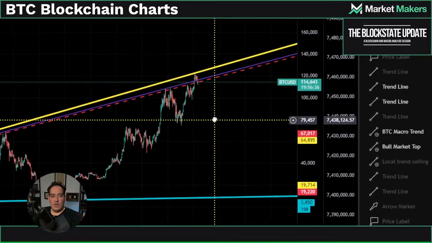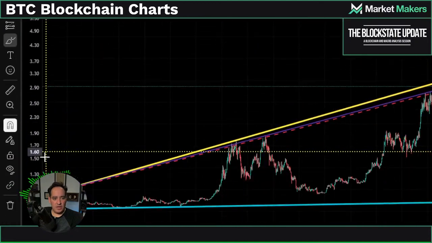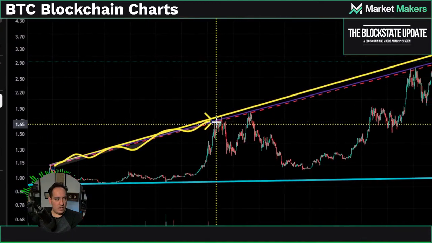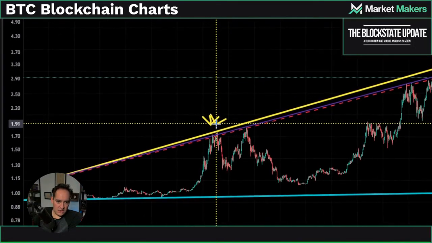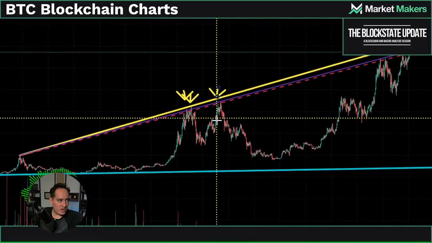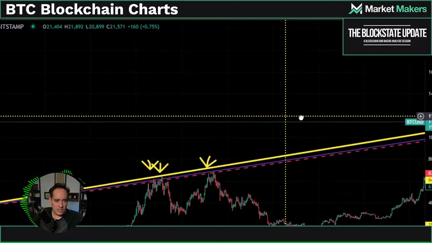Okay. So if you guys notice this area, you're going to see that this topping structure we got over here, this is more like an area. If we zoom in over here, you can see that right at this point, you can go above it, or you can get straight up rejected right there. Or you can get right above it. I know it's really small. Let me zoom in a little bit more so we can see it.